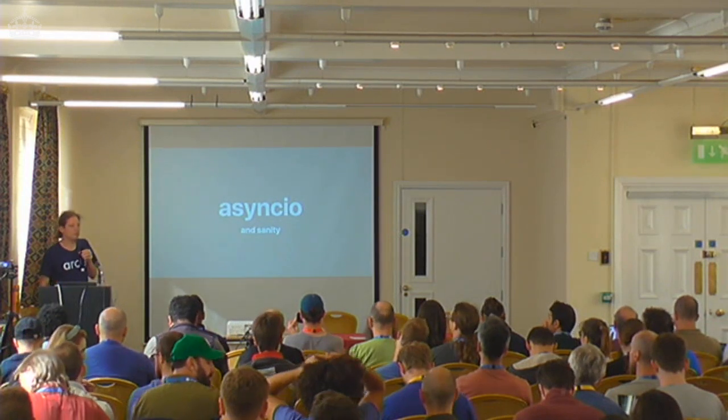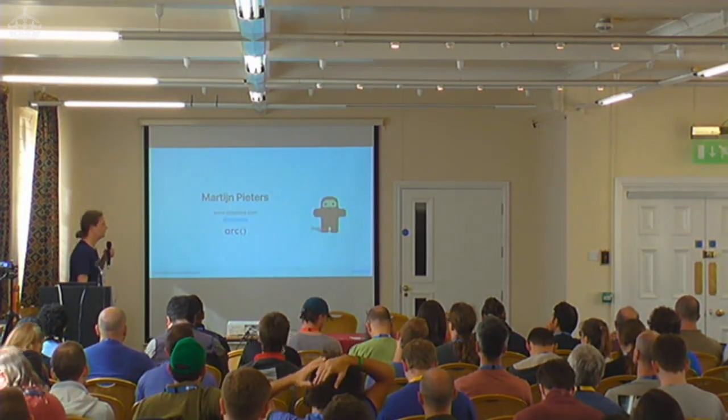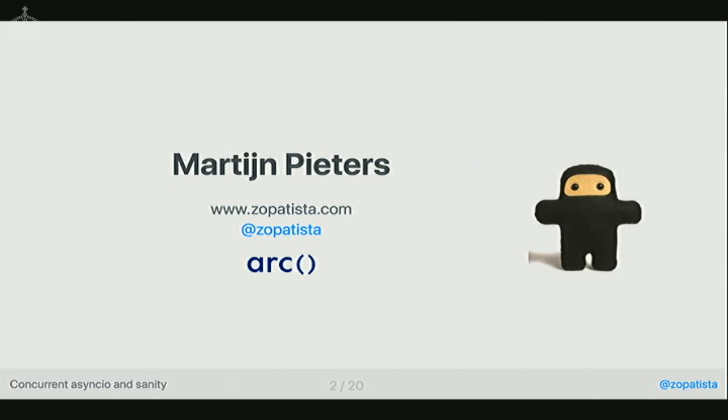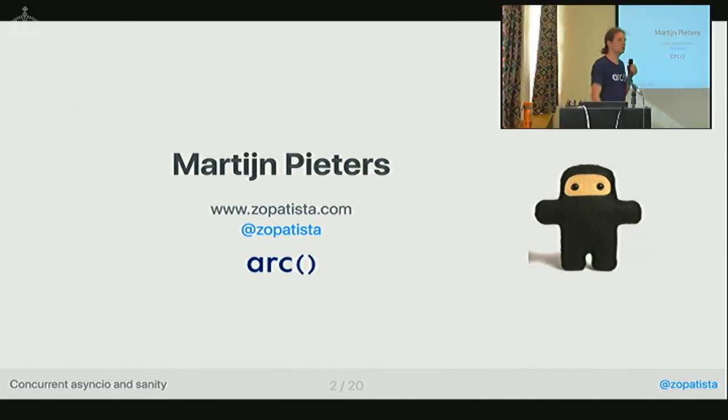So my name is Martijn Pieters, and may be recognizable more as the icon you see on the right here. I sometimes answer questions on Stack Overflow. I'm also an independent consultant, mentor, and architect, and I do a lot of work through a platform called Arc, that enables me to do remote, freelance work. It used to be called X. And this is about a project I did and lessons learned through that platform.